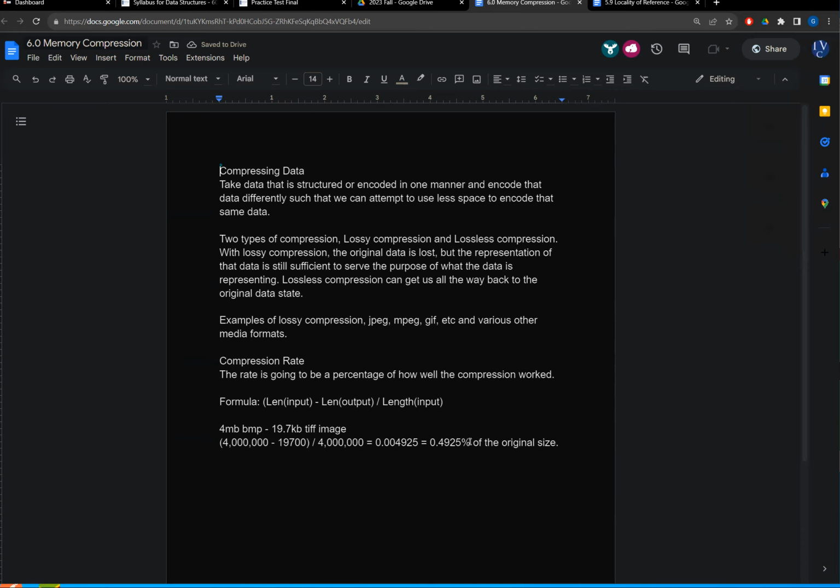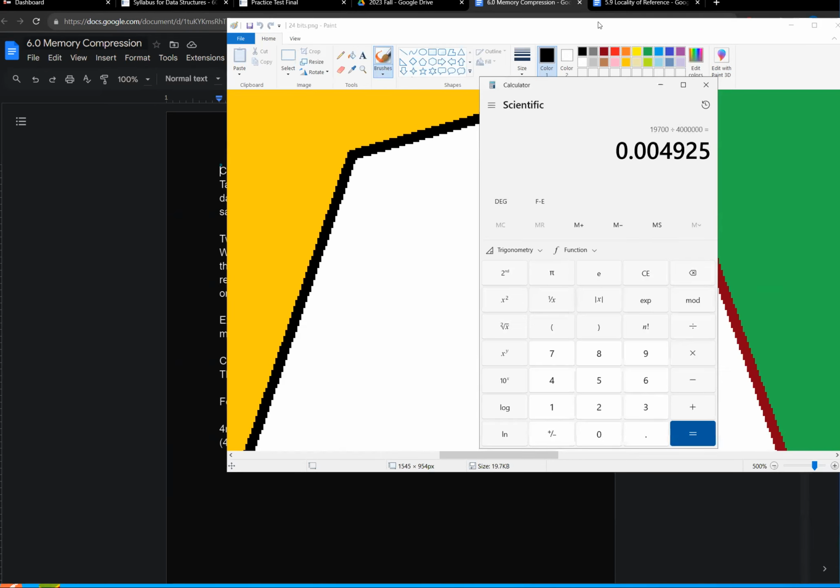I got that backwards. I forgot to subtract my 1. Get my calculator back out. Let's try that again. Yeah, I forgot to do the subtraction first.